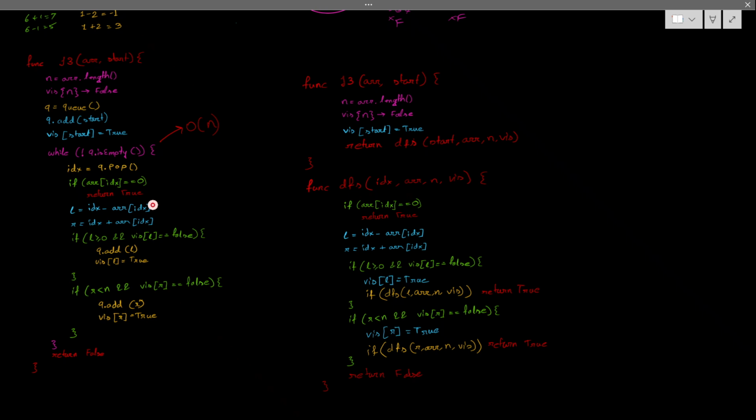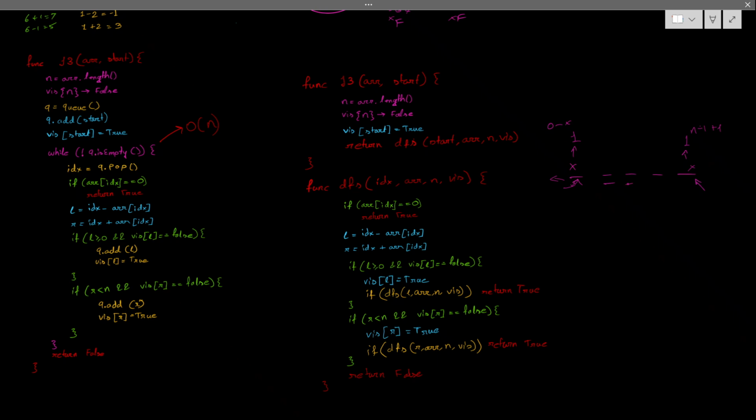And what are the edges? Maximum how many edges will there be? I am considering each edge to be a valid edge. Let's assume length of 5. At the first index and last index, whatever the value is, index minus x or index plus x goes out of bounds, so it has only one possibility.